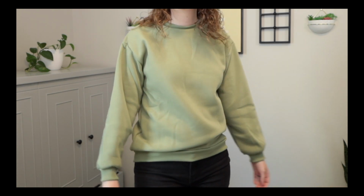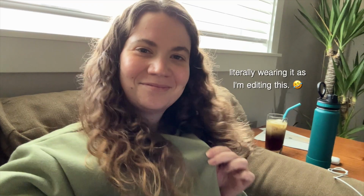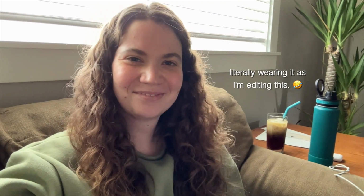It's so comfortable and cozy, and I know that we're heading into summer, so it's not really the right time to be wearing this kind of sweatshirt, but I know that I'll definitely wear it a ton in the fall and winter, and even now just when I want to be cozy and warm inside. Next up, I got a couple of skirts. So first is this green one. It's a maxi skirt. I got this one in a size large, I believe.